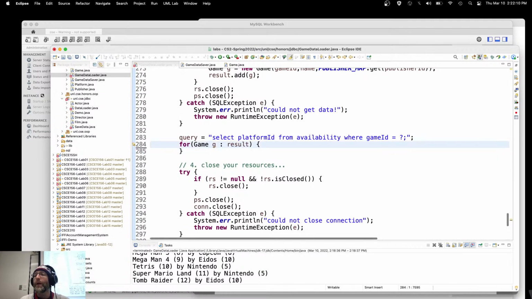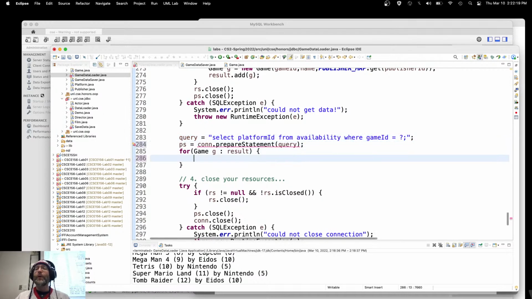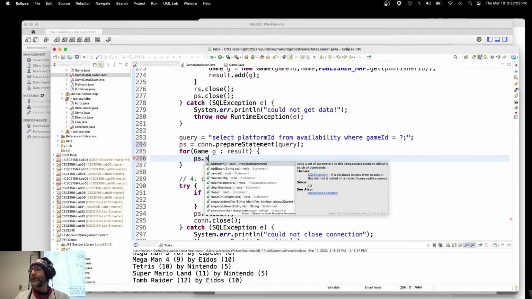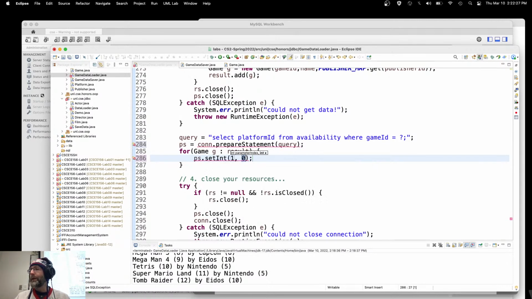I don't need to prepare it for each game, because it'll be the same query over and over again. All I need to do to change it for each query is to change the parameter. Right? So ps dot set, and it's going to be an integer. Right? 1, and it should be g dot get game ID.